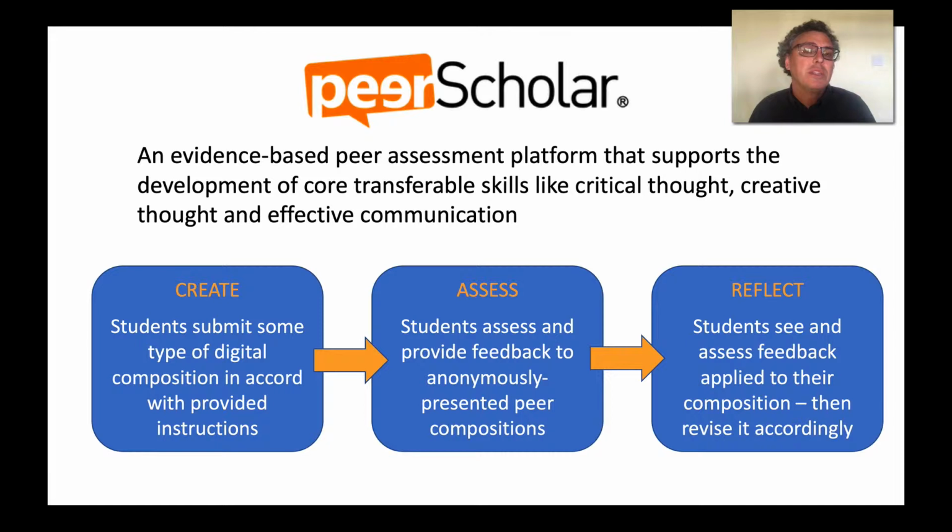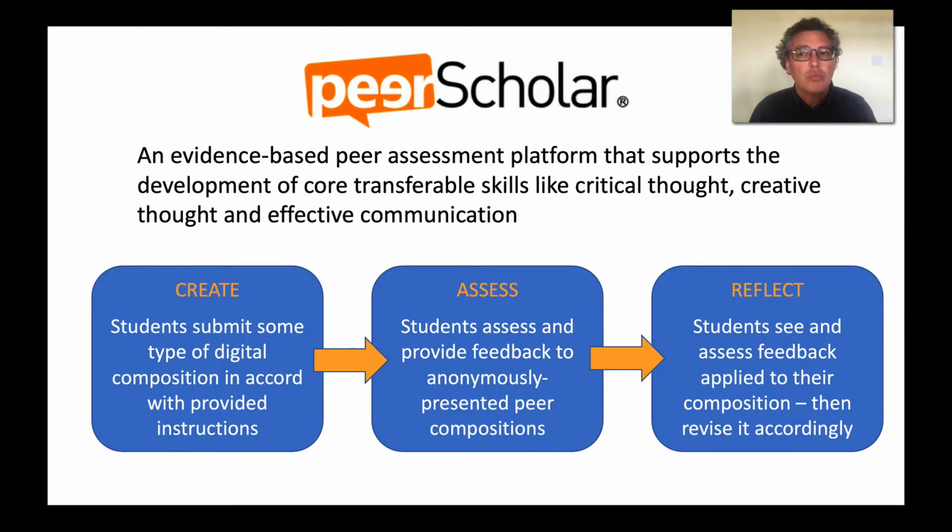I will mention something really quickly here, which is notice that most of this work is driven by the students themselves. The instructor obviously defines the activity and then ultimately does some grading at the end. But throughout the rest of the process, the students are the ones actually doing all the work. It's a form of active learning. It's sometimes called assessment as learning, but it's very student-driven, which is critical because we're trying to develop these skills.